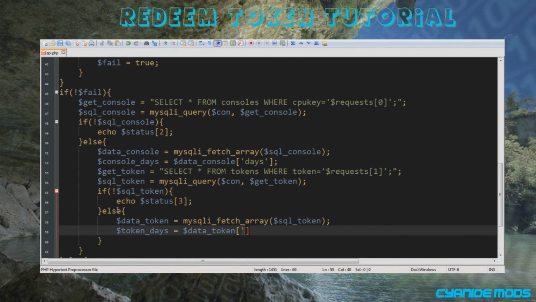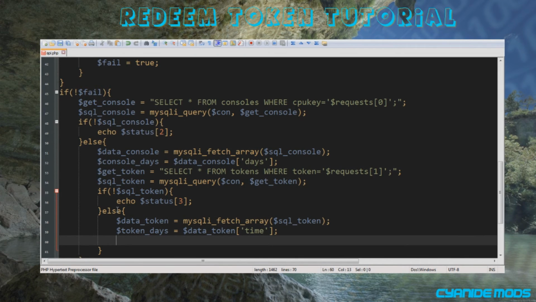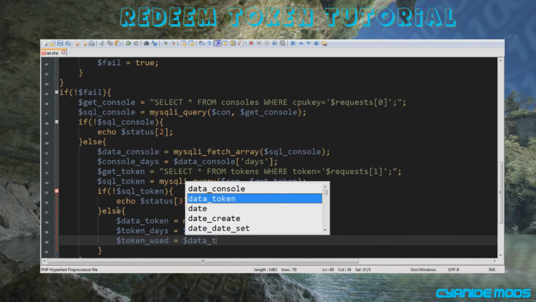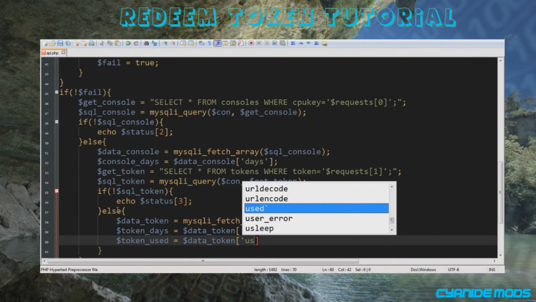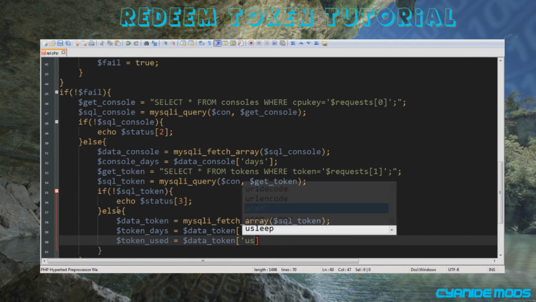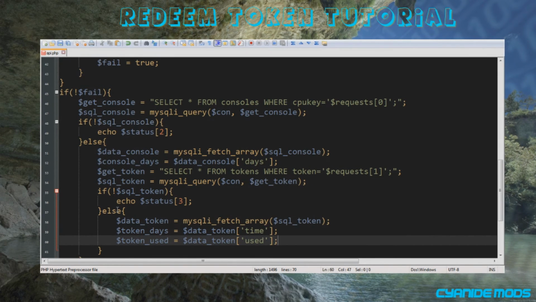And we're going to grab days. Whoops, no, actually it's going to be time, I believe. Alright, and then we're going to do token used, and this one is going to be a boolean, and we're going to get it from data token, and this one is going to be called used. Alright, we've got those two.